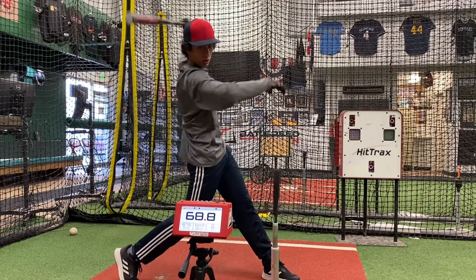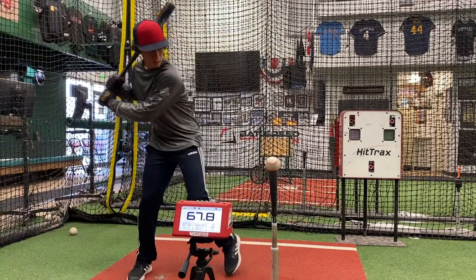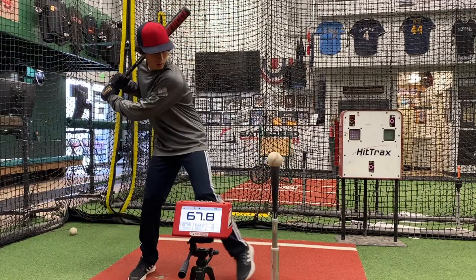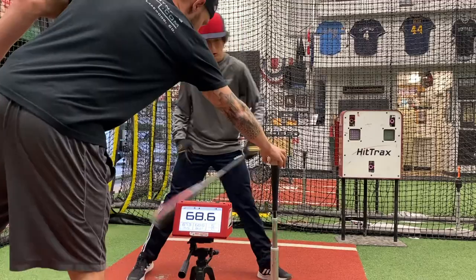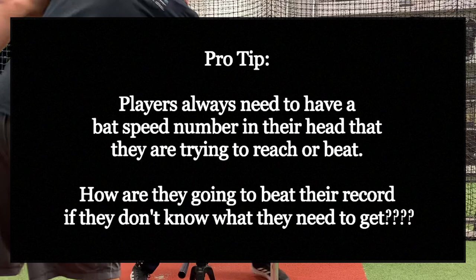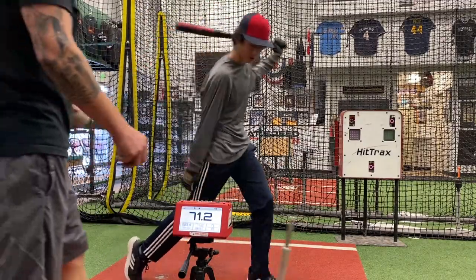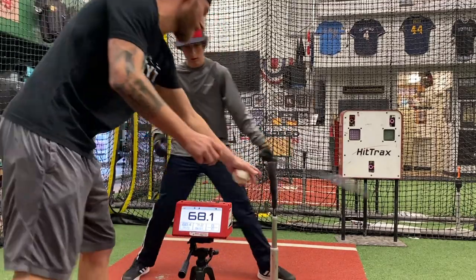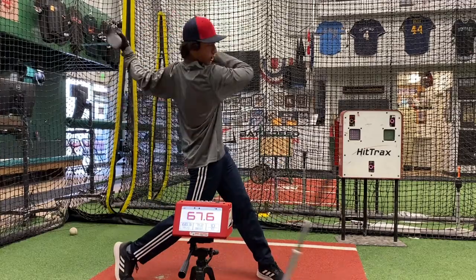70. 72. All you got. Good. Another record right there. Try not to miss the center. All you got. Load up. You got to swing faster than that. Come on. Don't miss. Good. One more. All you got. Good.